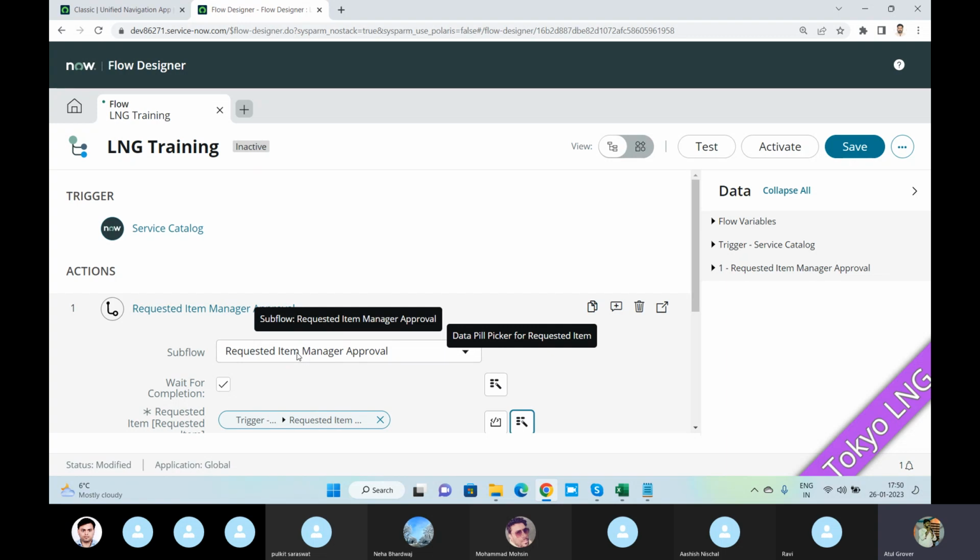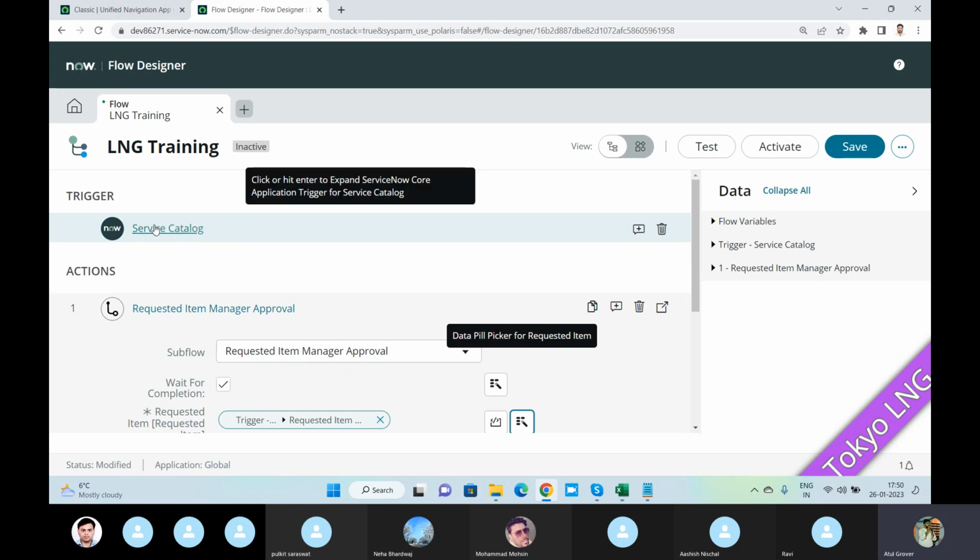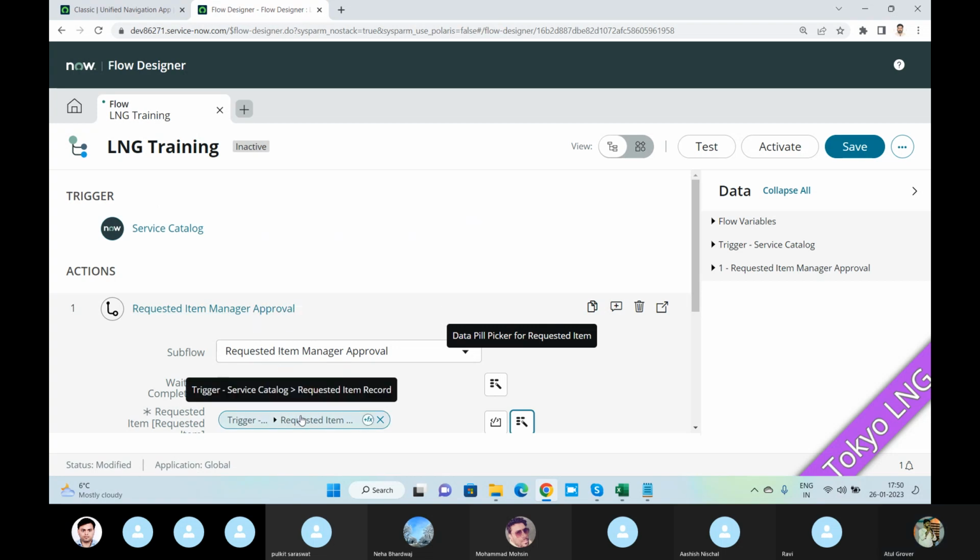See, in the workflow, we mention sc_req_item, that my workflow should be attached to that particular table. Here I'm taking this trigger point that whenever a record has been created in this table, bring that table and map the approval here. On that particular record, map the approval here.